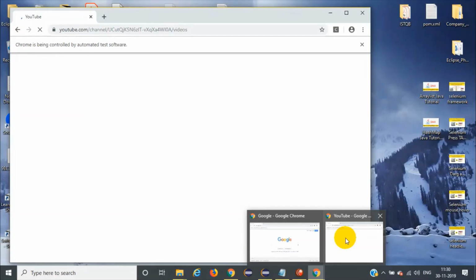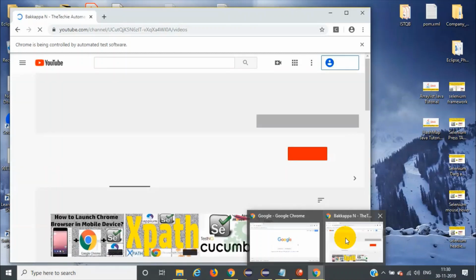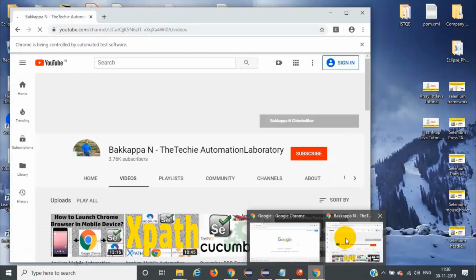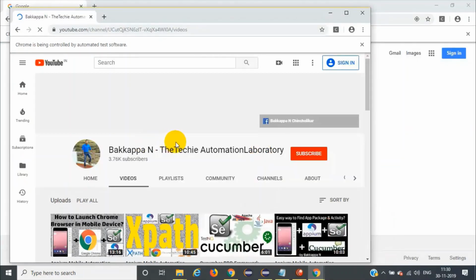As finally it is loaded, then it will simply read the text.